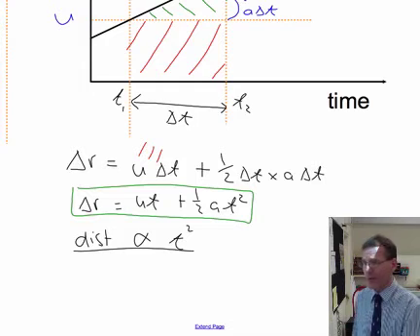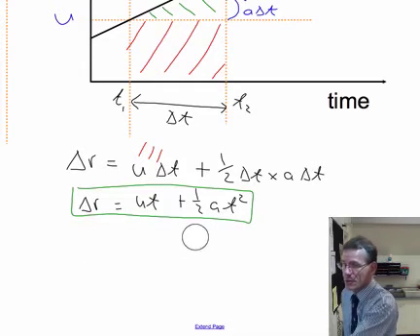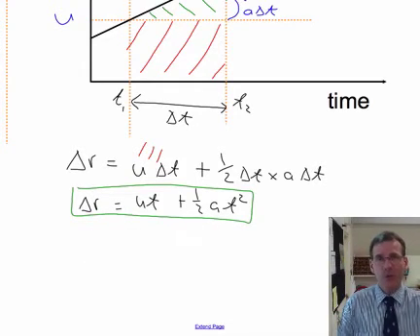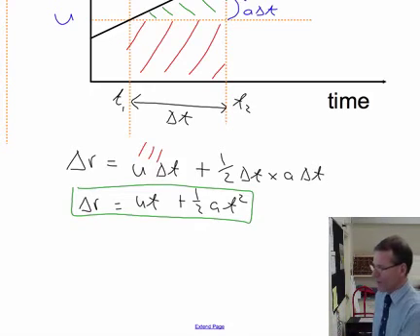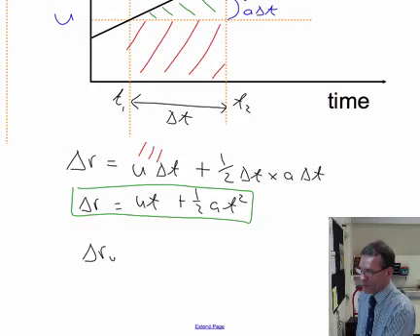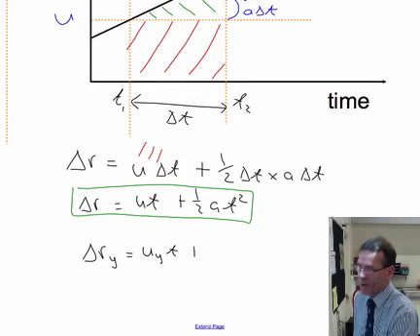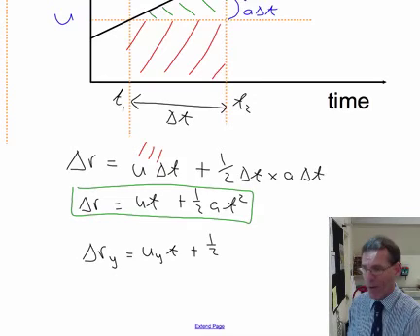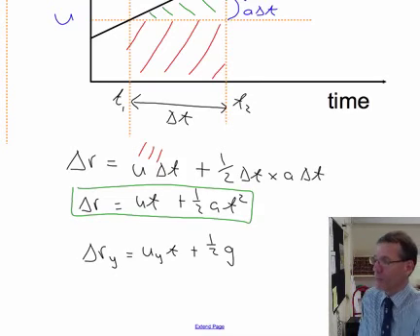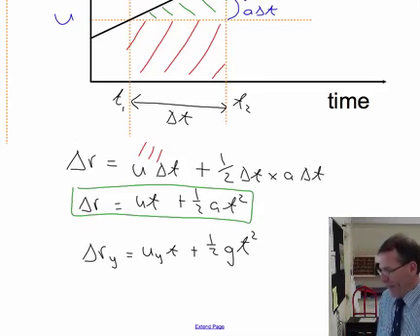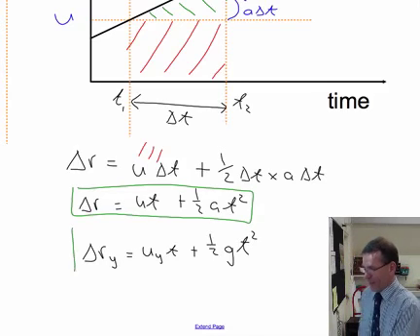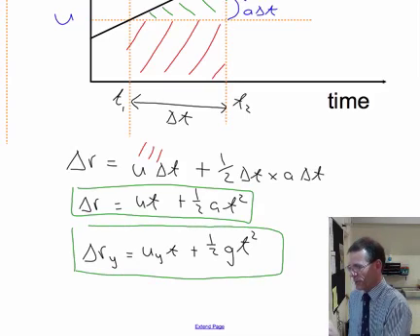The other thing to remember is, if we're talking about projectile motion, of course, acceleration is only vertical. And because we can consider the vertical component of motion completely separate from the horizontal component of motion, we're going to call that the y dimension. It is going to be equal to u_y t plus a half, remember acceleration is g on Earth, or it could be a different acceleration on a different planet, a half g t squared. And that is the form of the formula that we're going to use for projectile motion.